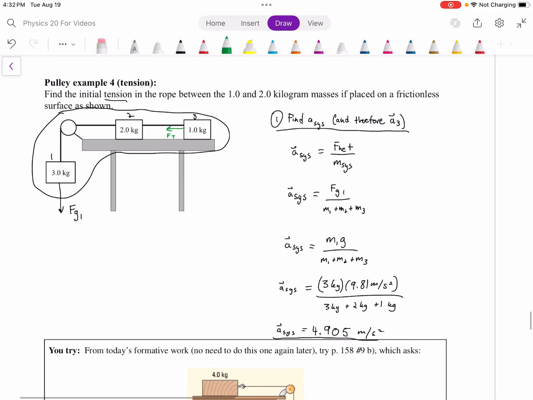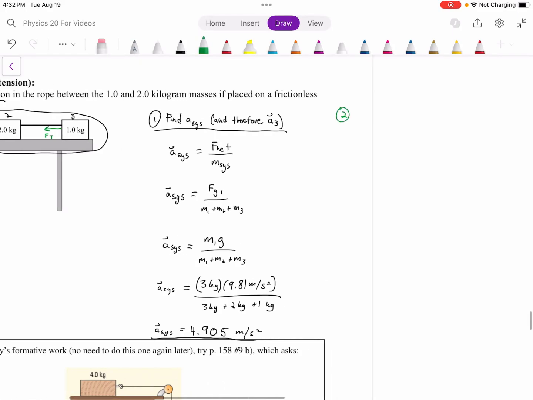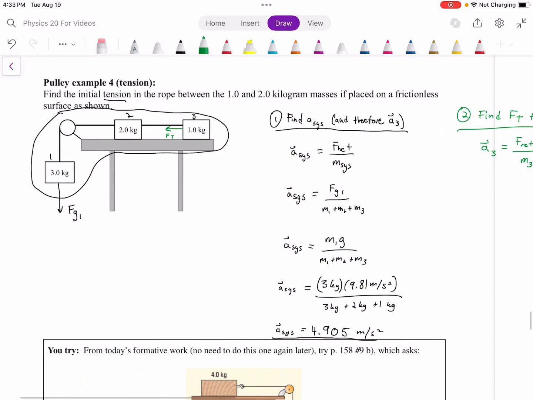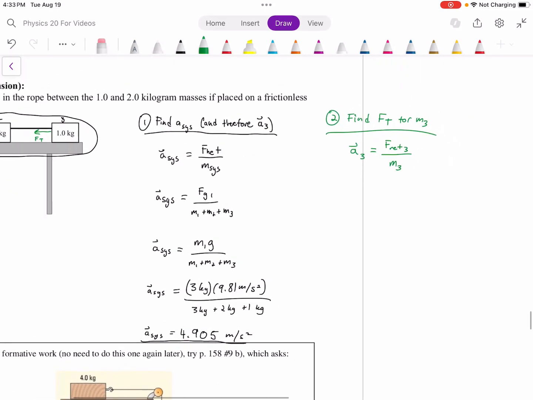So we know how big of a mass is being accelerated by this force, and we know how big the acceleration is. Well, if we know a mass and that mass's acceleration, we can find the force that's causing that acceleration. Because the acceleration of mass 3 will equal the force on mass 3, so you could call it F net 3 if you like, divided by mass 3. Got the acceleration big picture, and now zooming in on one of the masses to think about what that means, how much force was acting on it.